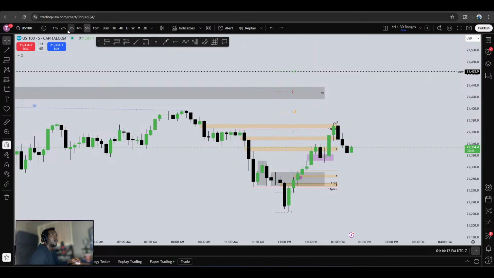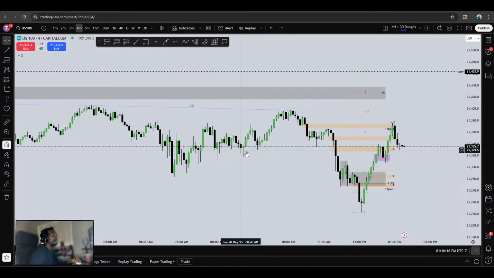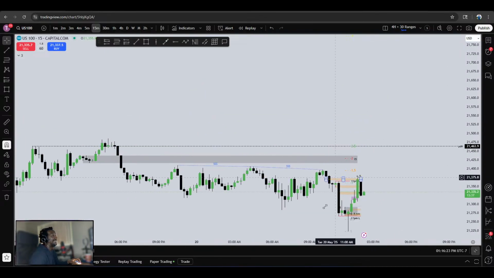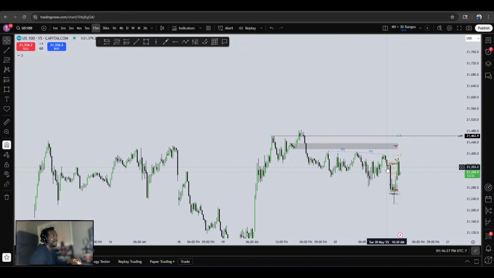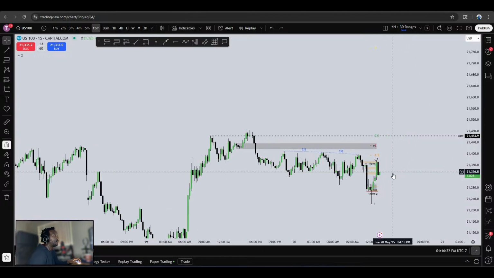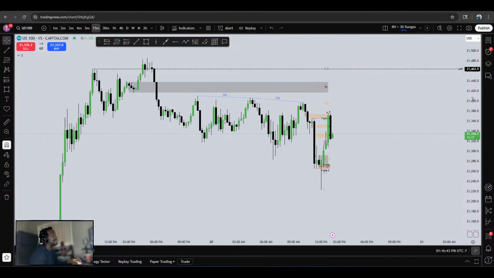So we do have that 1 minute breaker, and then we have a 5 minute breaker, and just above that we have a 15 minute scenario as well. We could come tomorrow and just see a retest of that area and we shoot up. So hopefully we can stay around this area, but can they stay until late New York PM? We'll see. And then we shoot up like nuts.